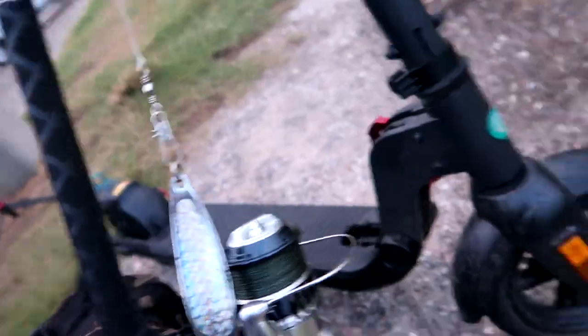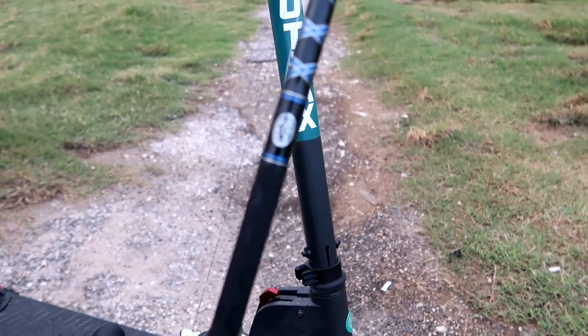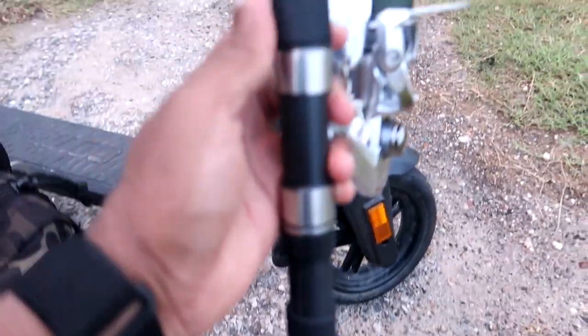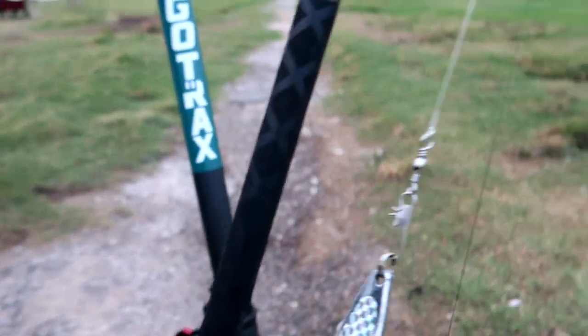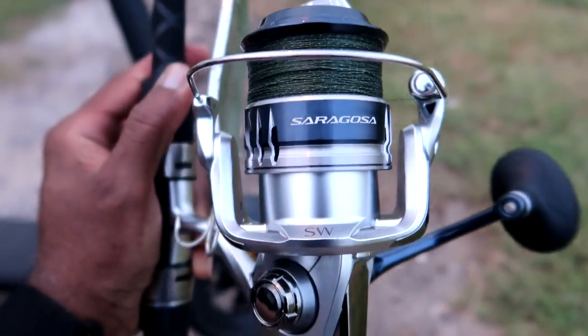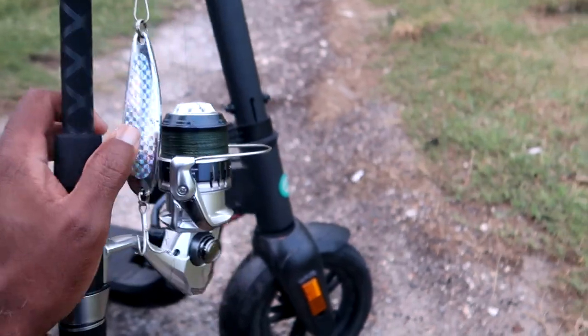So I went to Bass Pro Shop and picked up an Offshore Angler 9-foot Power Stick rod. I ain't gonna lie, it's nice. Although it's 9-foot, it's super light. In addition, GZ also convinced me to buy a Saragossa Shimano 6000. Apparently this combination is a powerhouse. We'll see, man. If I don't catch a bull red or a jack with this setup, I'm returning it and GZ, putting my foot in your.